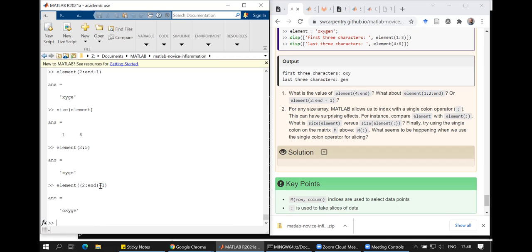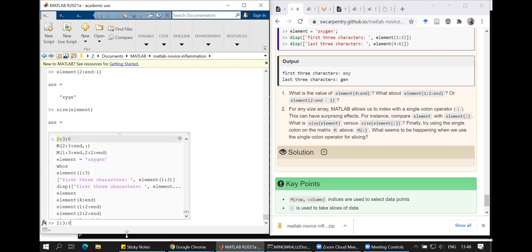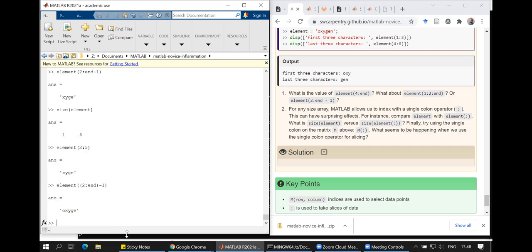So you see the kind of confusion here. I don't like end minus 1. I always prefer to explicitly define how things should go, so my point being that I would rather write it like this, so that the final number is specified rather than letting MATLAB interpret. In general, the point that I'm trying to make here is that having extra brackets to define the order of the operator doesn't hurt, improves the readability, and makes sure that you know what's going on, that this is not going from 2 to end and everything shifted by 1, but this is going from 2 to end minus 1.